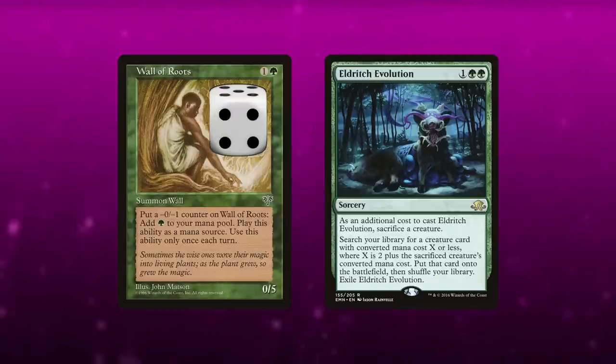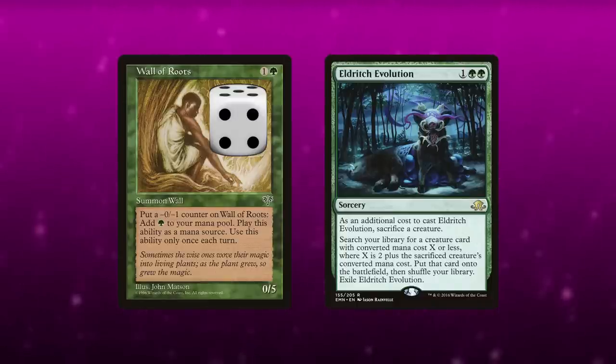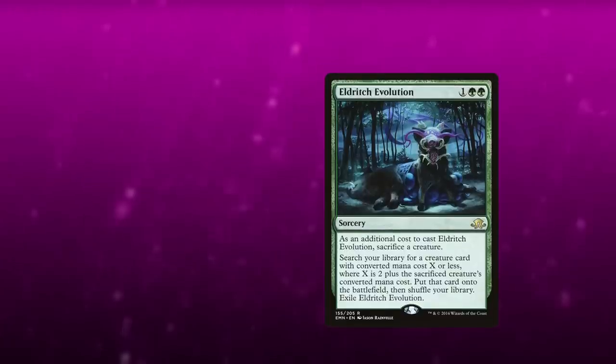Yes. In a similar vein as the last Frogmite question, the answer lies in the steps to casting a spell as well as how state-based actions work. You see, lethal damage and zero toughness don't actually kill creatures, state-based actions do, and they aren't checked while a spell is resolving, see section 704. So you cast Eldritch Evolution, when payments are required, you activate Wall of Roots, putting the last -0/-1 counter on it, making its toughness zero. Since we're in the middle of casting a spell, Wall of Roots doesn't die yet. Then you finish making payments for Eldritch Evolution by sacrificing Wall of Roots, and voila!